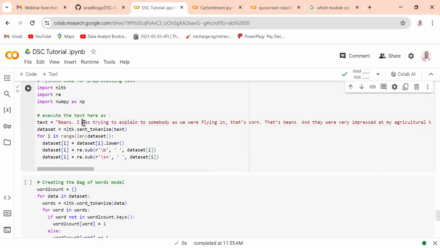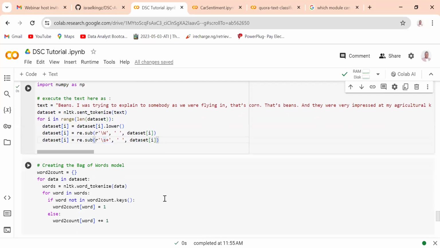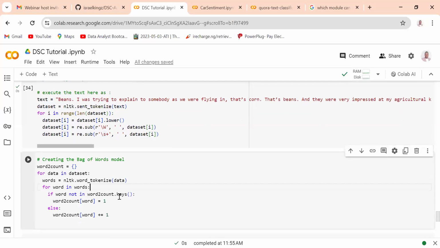Here we have done sentence tokenization. We have tried to use a lower method on all the words that are there. We have done sentence tokenization for this and we store that into dataset. In the dataset, we want to ensure that every item there is in lowercase, and we're trying to replace some parts of the text. I've told you these special meta characters have their meanings in what they're trying to do for us.